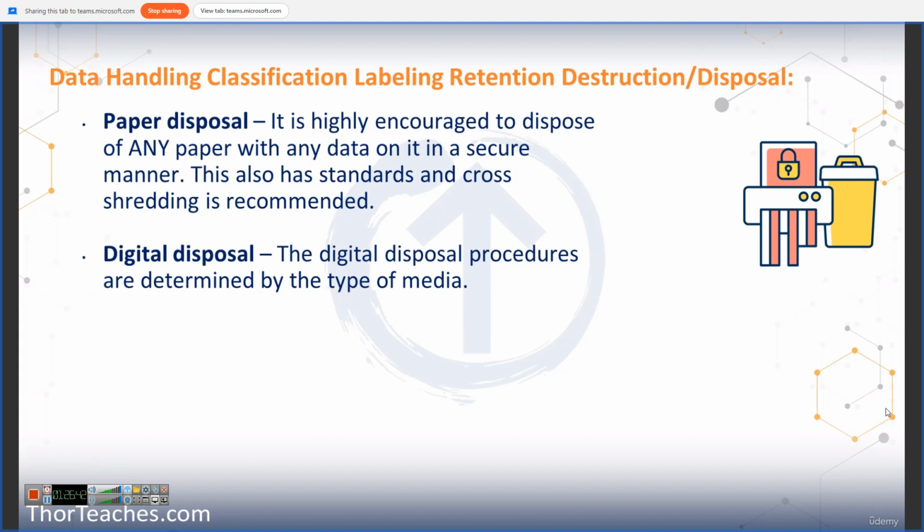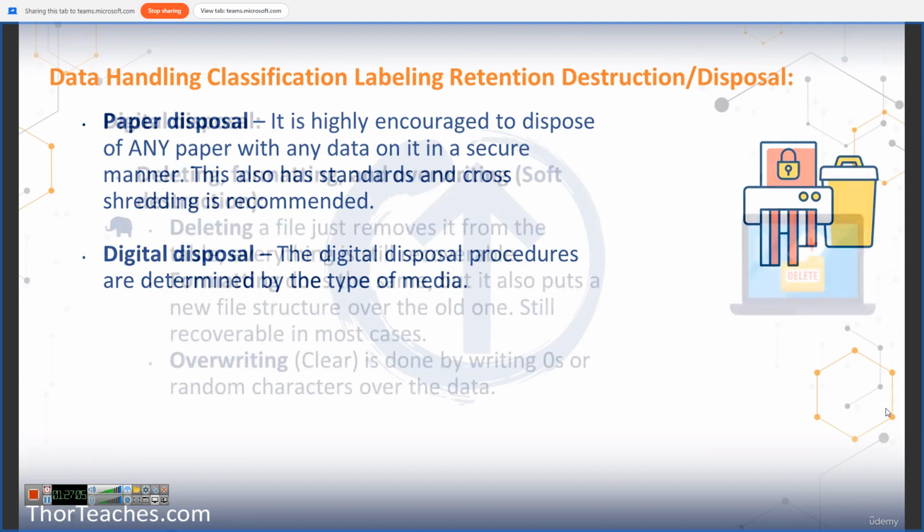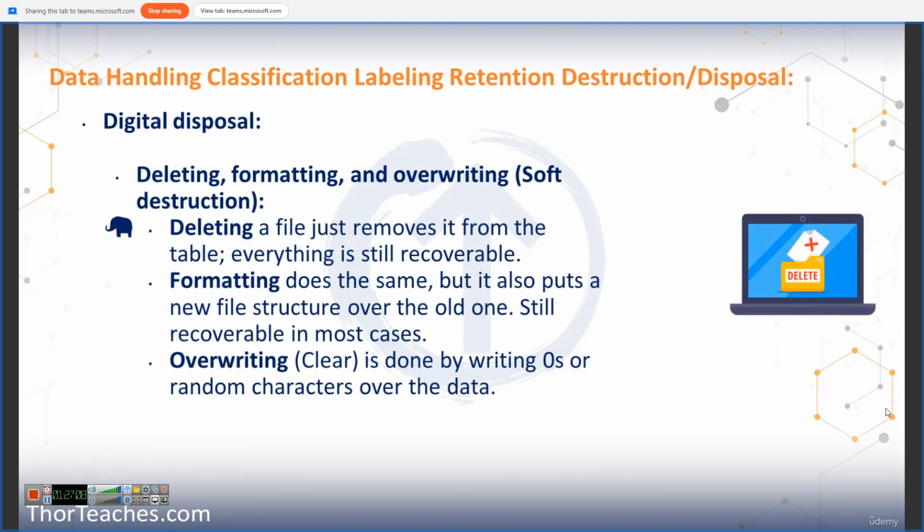So for paper records, if there's potential for anything incriminating, anything sensitive, they need to be destroyed, and that should be cross-cut, not just single cut. We can either do it ourselves or we can pay someone to do it. With digital media, we can do the same, right? We can shred the drives, we can crush them, we can technically pour acid on them or something weird like that. But in most cases, it's going to be overwriting all the data with ones and zeros. That obviously assumes that we can write to all the sectors.